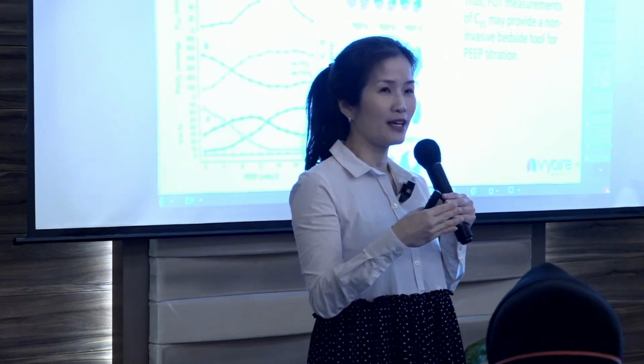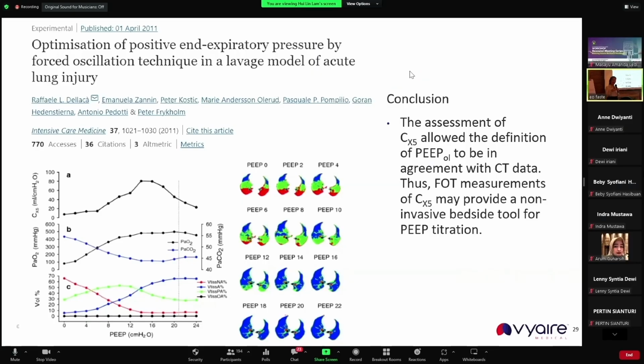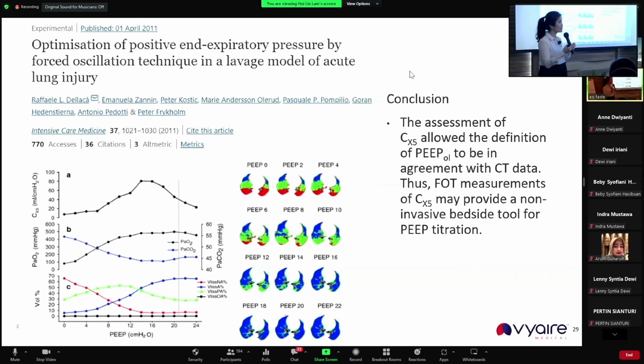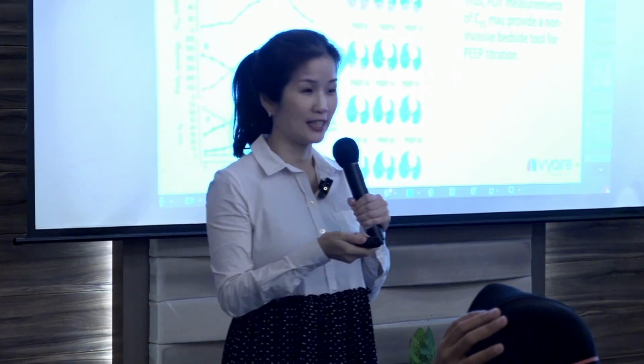So for this, maybe if we have the FOT here, instead of doing X-ray for them, we can also do FOT to take a look at how the patient's lung compliance is changing. Not to say that FOT will replace X-rays entirely, but maybe we can use it when it's just a normal transient desaturation. If you want to see what's happening, you can actually do an FOT for the patient. Okay.